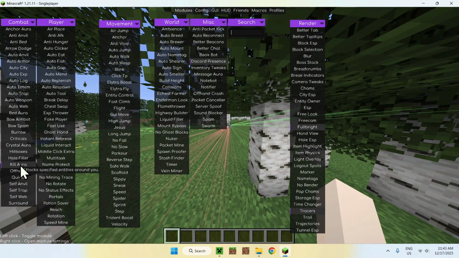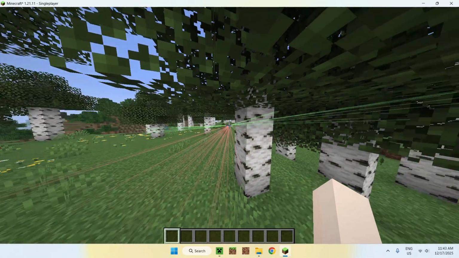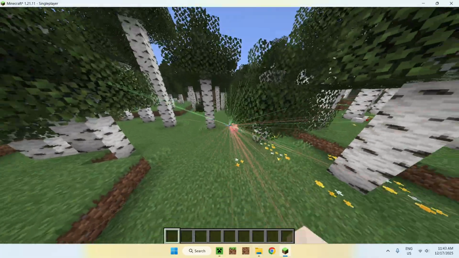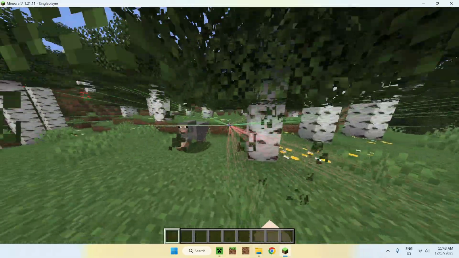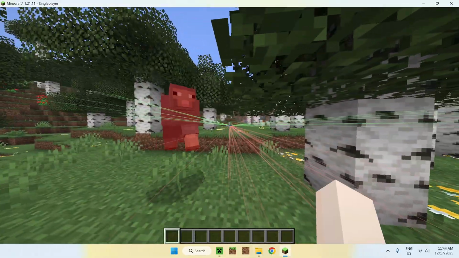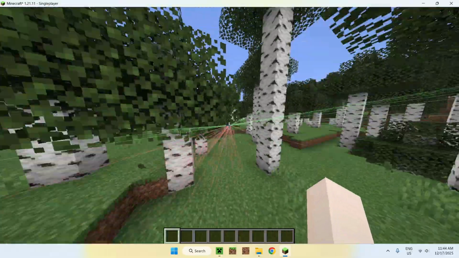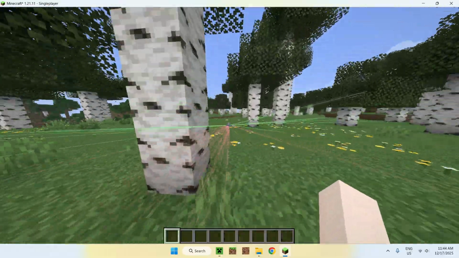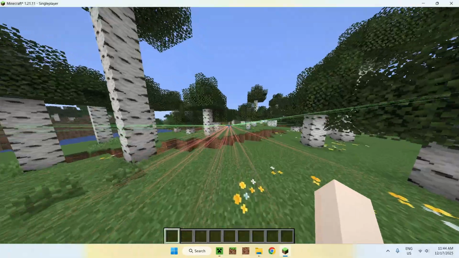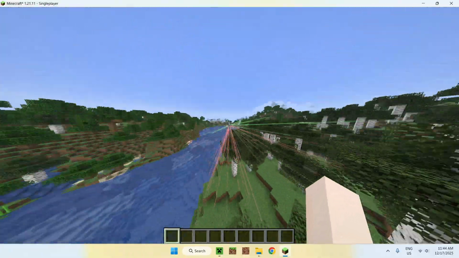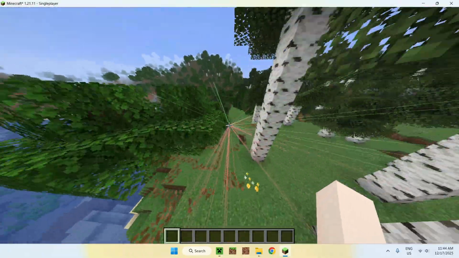You can go to right shift again. We can do kill aura. We can do hitboxes here to expand hitboxes. As you can see, we're not really aiming at it, but we still end up aiming. That's pretty cool. And yeah, so there's way more things to this. That is basically the basics on it. Like, how do we get Meteor Client for this version? That is how we do that.